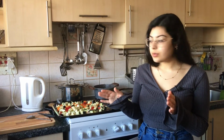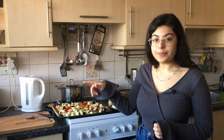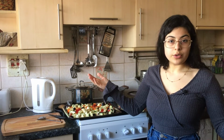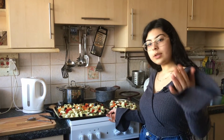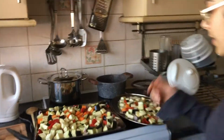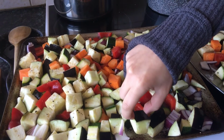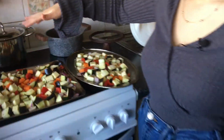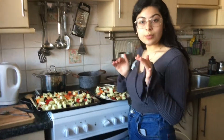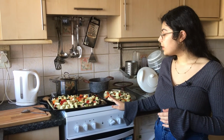Let's get into it. I've chopped up all my vegetables, put them in a pan, and coated them in some cooking olive oil. You can use whatever oil you like, vegetable oil, whatever. Then I added some salt and pepper, and I'll come closer so I can show you roughly the size. I've chopped them into big-ish chunks. Most of these vegetables, like the aubergine, are going to shrink down, so I didn't want them to be too small. I've had the oven preheating to about 220 degrees, and I'm going to stick them in.